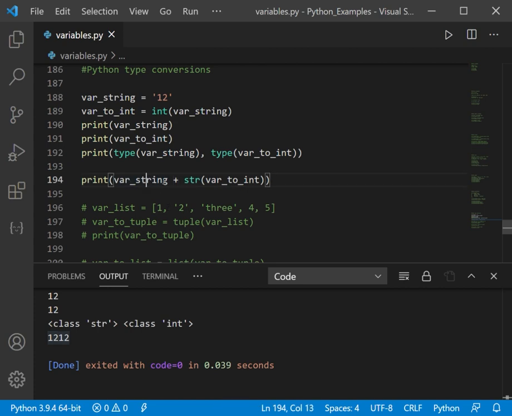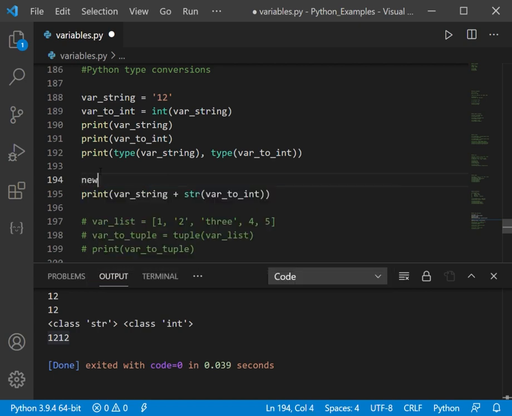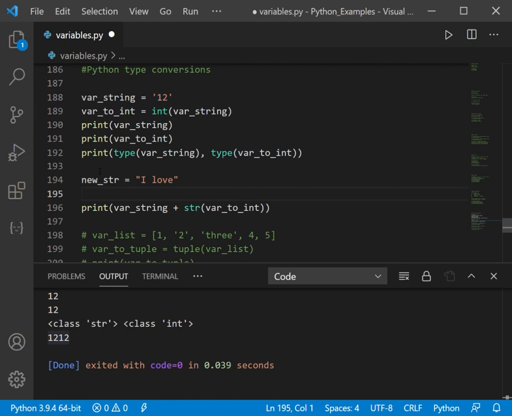For example, if we write here, let me type new string, which is I love, then second string, for example, Python.